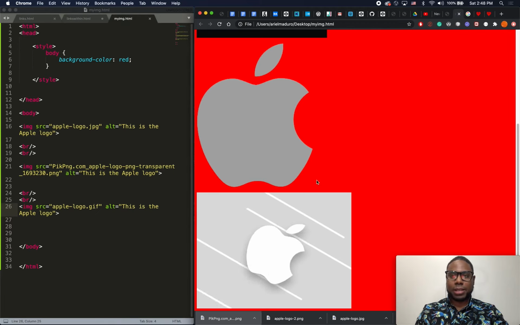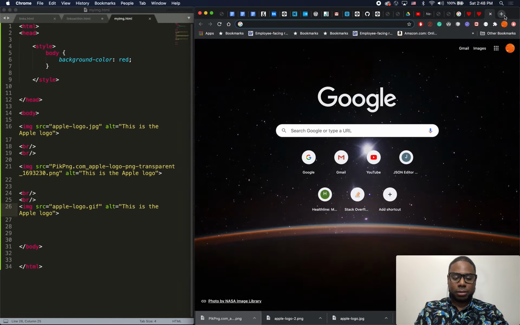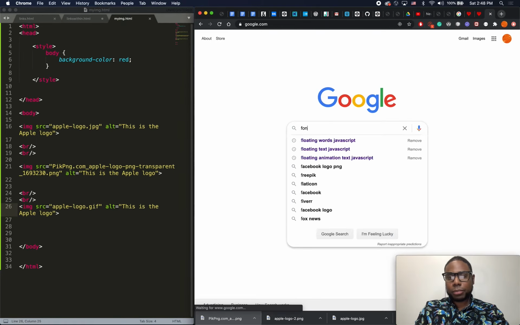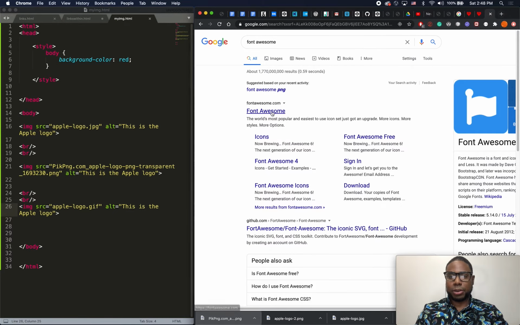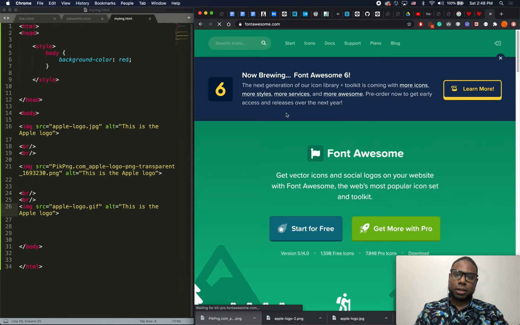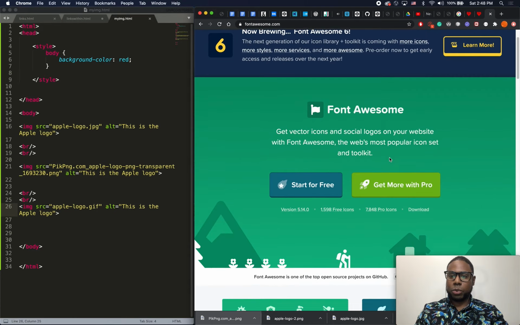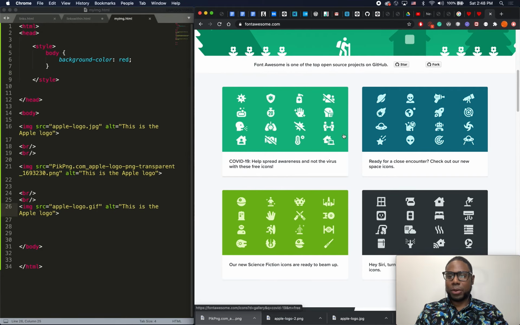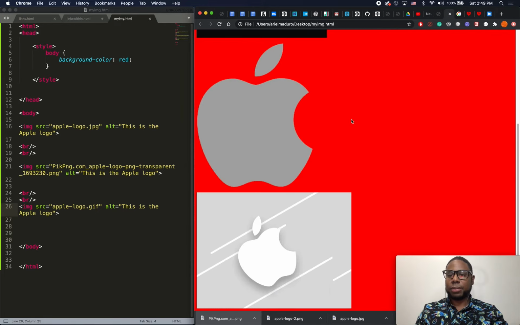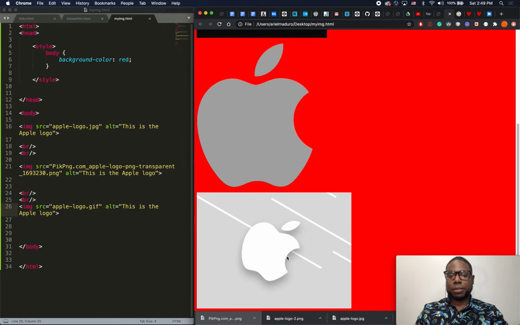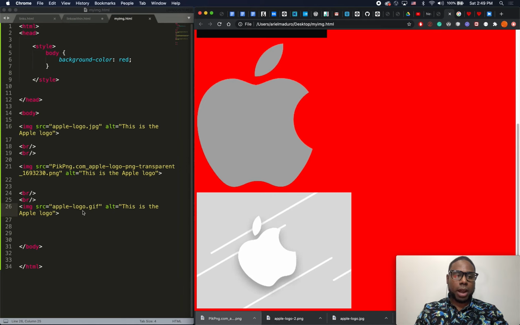I don't know if you guys ever heard of Font Awesome. It will give you a lot of icons that will make things look nice, and you probably don't want to mess it up adding this little type of thing, right?